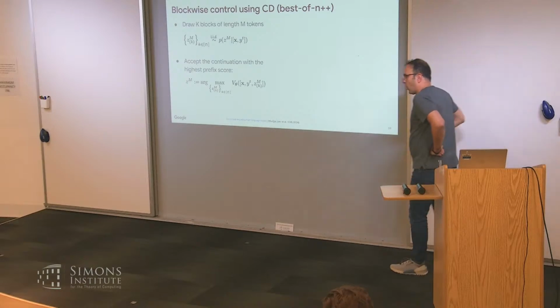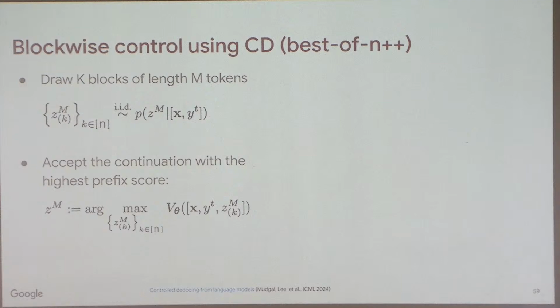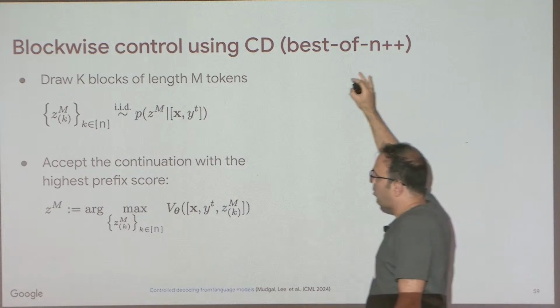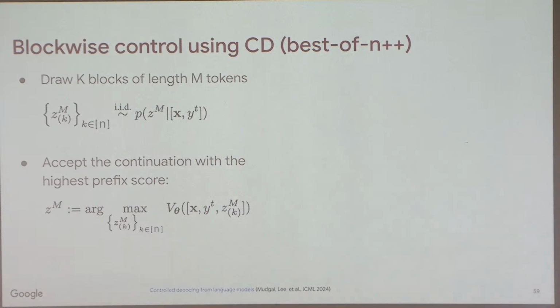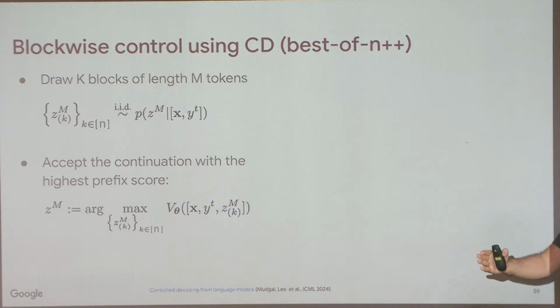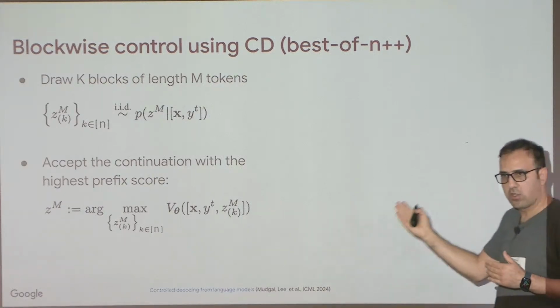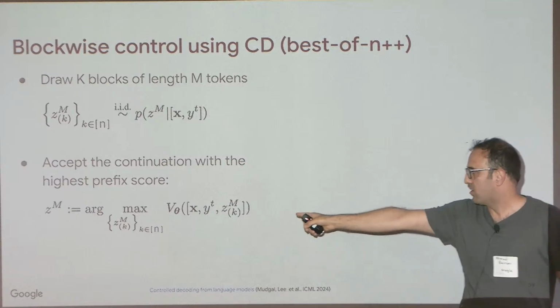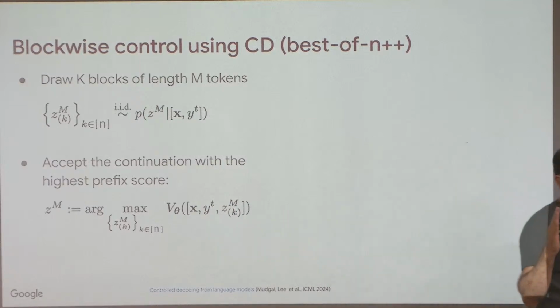So now this opens the door for some other things that you wouldn't be able to do with DPO or PPO. Now we're going to do block-wise sampling and block-wise control through this prefix scorer that we just learned. How are we going to do that? Basically, best of n is doing sequence level control, right? You're generating a sequence n times, and then you're picking the best one. Now, we're going to generate n blocks, each of length m. So we're only going to decode m tokens, but we're going to use our value function as the signal for choosing which block to keep and then continue decoding from there. So it's going to be greedy with respect to the value function, but only on a block of length m.